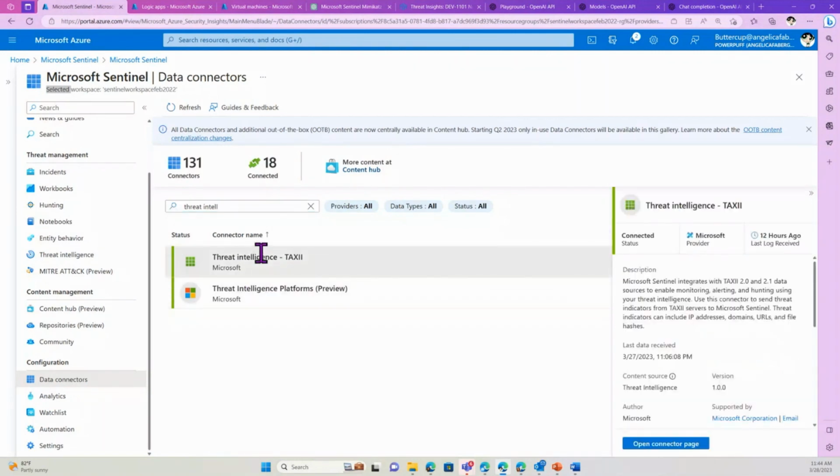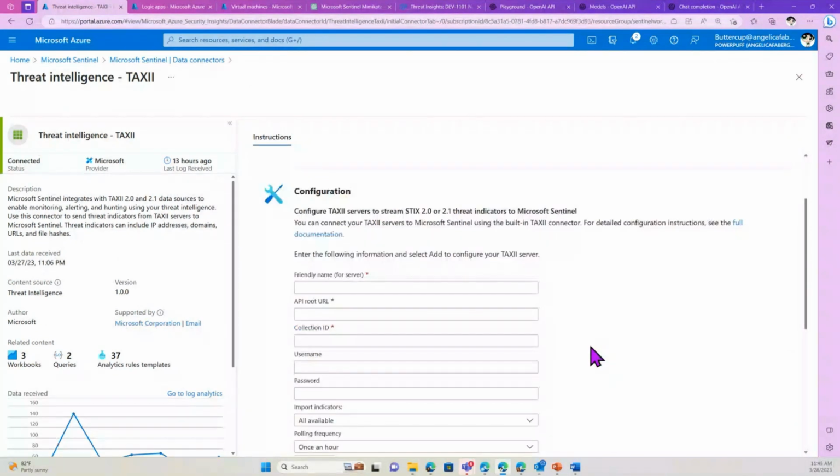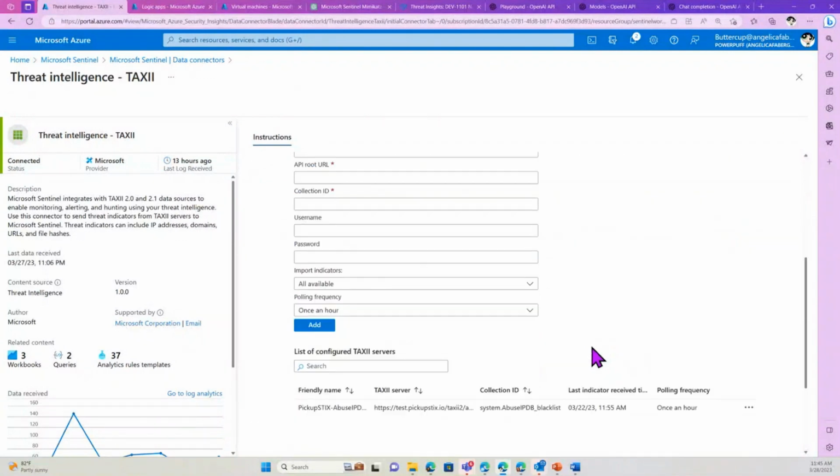The main one that you should really be using is the TAXII one. It is using TAXII 2.0 and 2.1 data sources. It does not support 1.x because it's a different schema completely. And it's very easy to configure, really straightforward. So if you have the option to do this or the other one that I'm going to show you, do this one. You can see the one TAXII data connector that I have here. So this is the name.